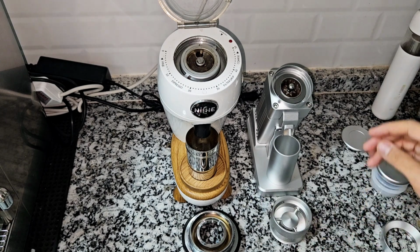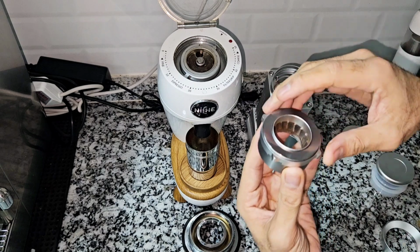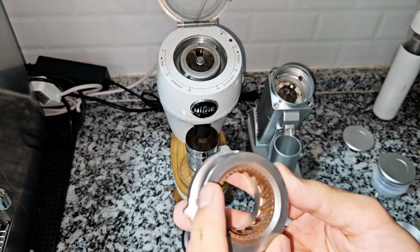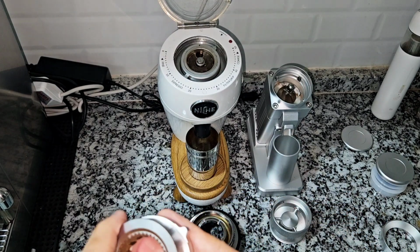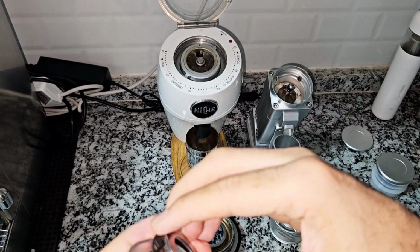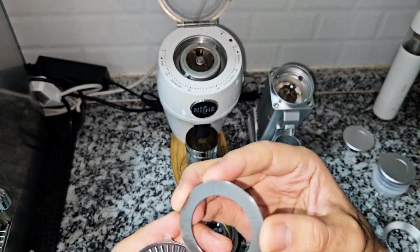Okay, so to take out the grinder here, the E55, I'll just take that part out with my hand, and that is the external burr, the round one. This is how it looks. Okay, it has very tiny coffee grounds remaining from the grinding I did, and these parts, as some of you guys mentioned in the comments, act like a bearing to help the collar while moving between the grind grades.